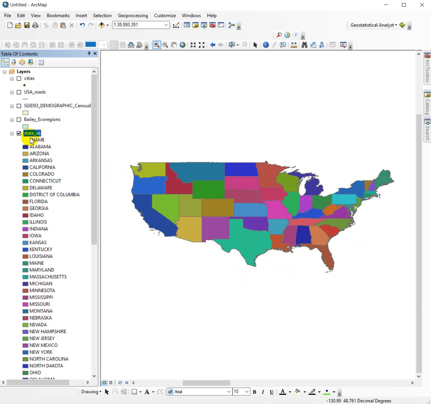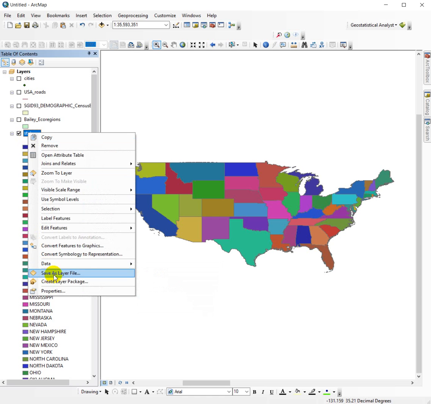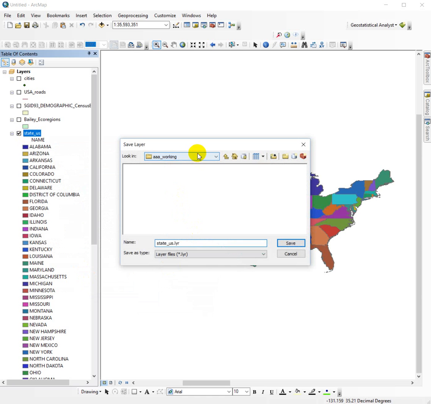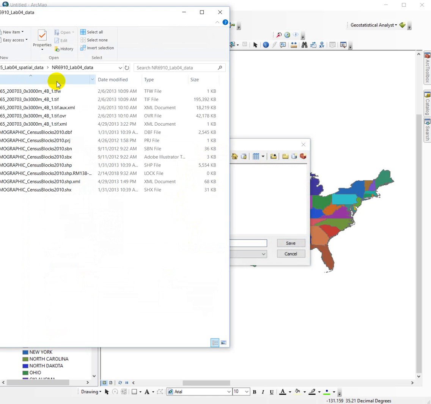If you're sharing the data with a group or a network and you want everybody using the same symbology, or if the symbology has a custom meaning, like you've worked to classify on a divergent field and you've applied a special or custom color ramp to it, you would save that by right-clicking and saving it as a layer file. Now what this does is, let me see where I've saved this other data.